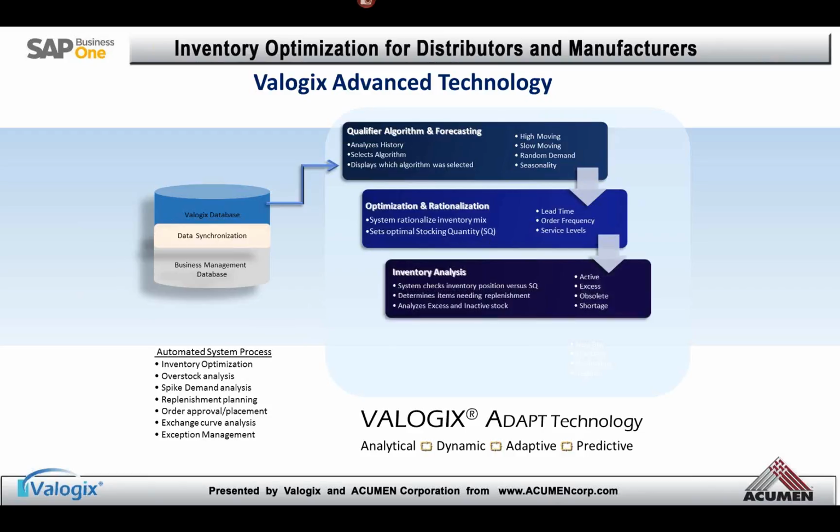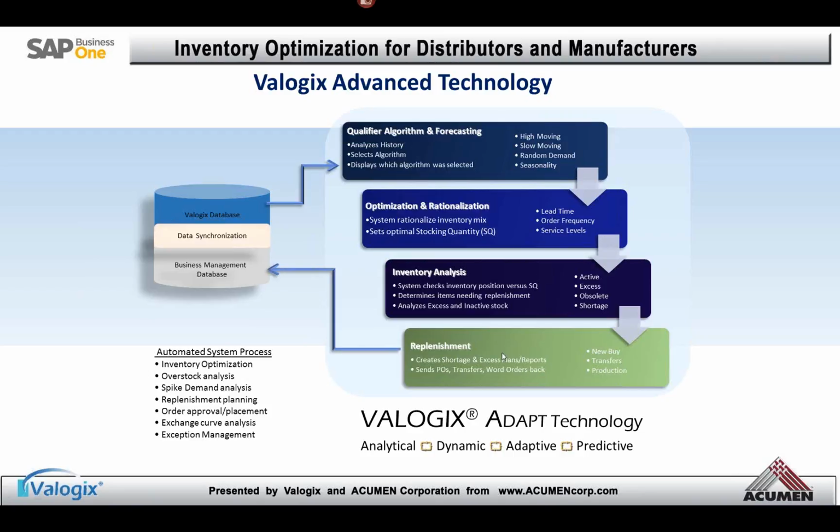Once they've been established, it then provides some strategic visibility. It will show you where you have excess and inactive stock. It analyzes the on-hand inventory and compares it to the forecast to give you a sense of how long the on-hand quantities are anticipated to last. And any items that are short, it will automatically suggest the appropriate replenishments. That can be in the form of purchase orders, transfer orders, or production orders, depending on your preferred and pre-configured replenishment process for each item at each location. Those recommendations are presented for easy editing and review and automatically create the appropriate transactions within the business software.